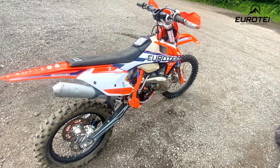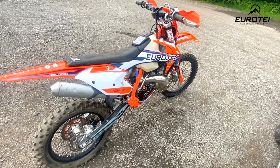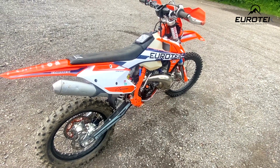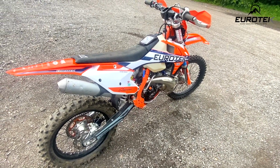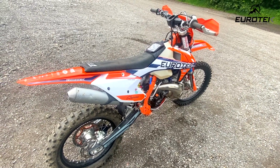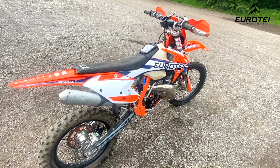So we're here today. This is the first time we've been out on the bike since the engine rebuild. And we've also got something else special on this bike as well, and that's the ECU. Now, there's all sorts of ECUs out there. You've got Get, you've got Kuba, you've got two-stroke performance doing reflashes. And you've also got Inova Power as well, Inova Power in Portugal.